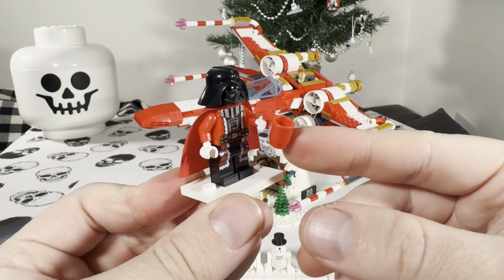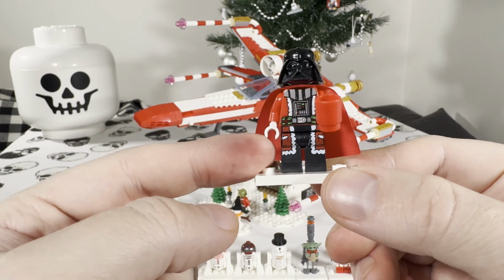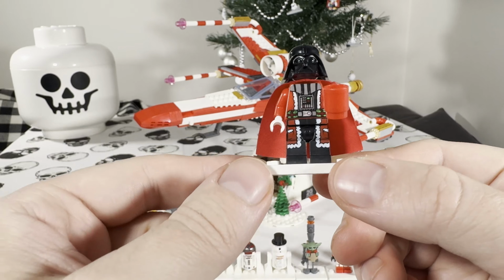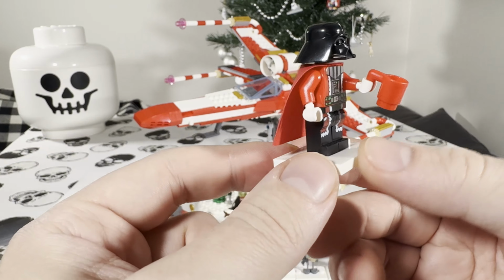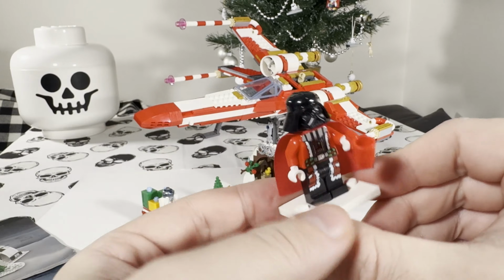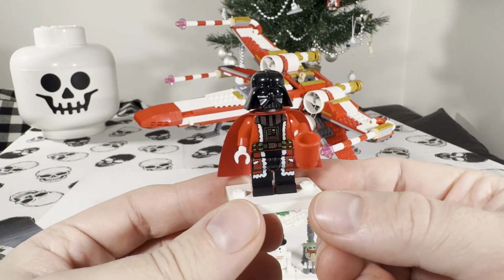Next up, we have Santa Darth Vader. He comes with this little Christmas mug. You can see the Santa robe over his suit and then the belt over all that. There's some really nice printing on the legs and torso. He also comes with this red cape, and if you lift up, there's no back printing on this one. But it's a really nice minifigure in the Christmas Star Wars collection.